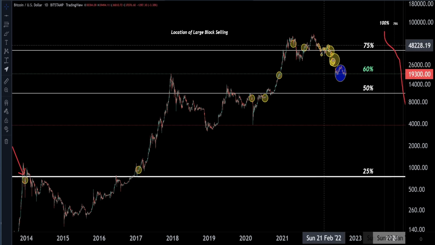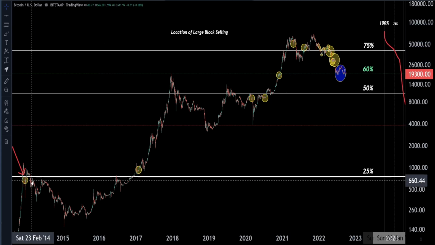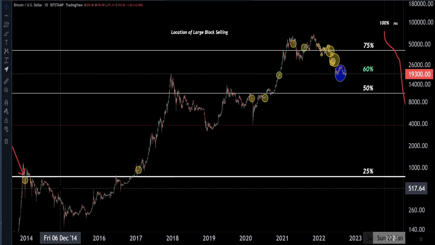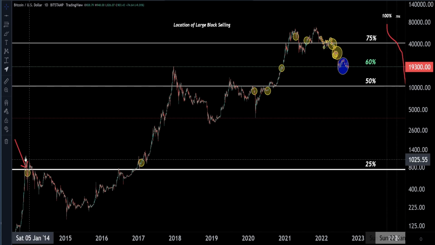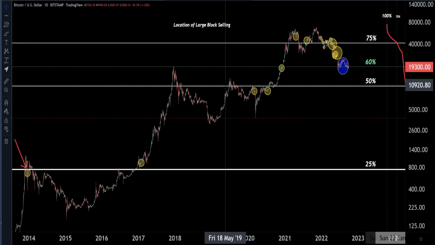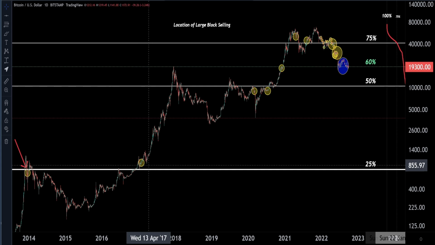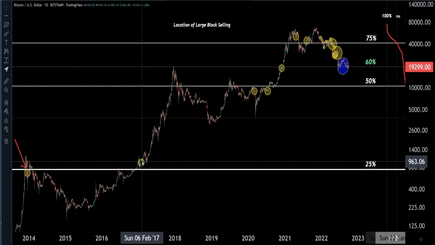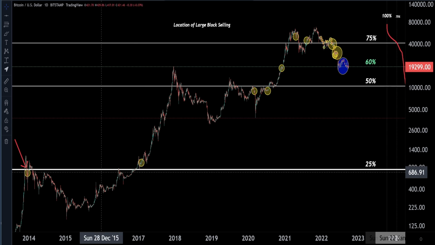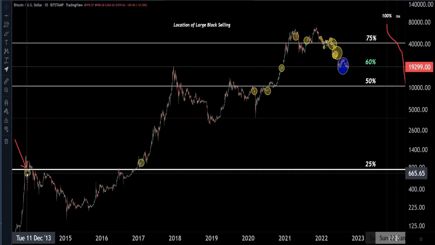But what we can see then are these other smaller areas, these yellow areas, and these represent where the selling has come from over the last 30 days. And what you'll notice is we have barely any selling coming from older timeframes, from these older coins. We do have some here, someone who bought back at $950 in February of 2017. We do have some here, someone that bought back in December of 2013. This is someone who has been sitting on this asset for 9 years now.